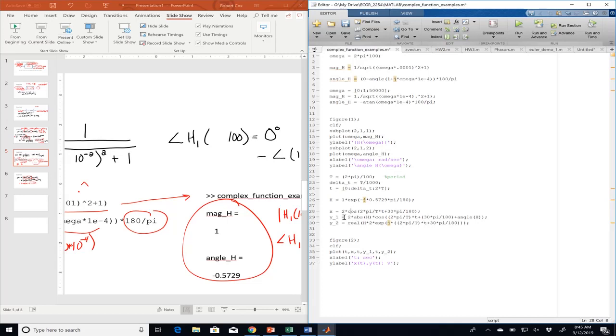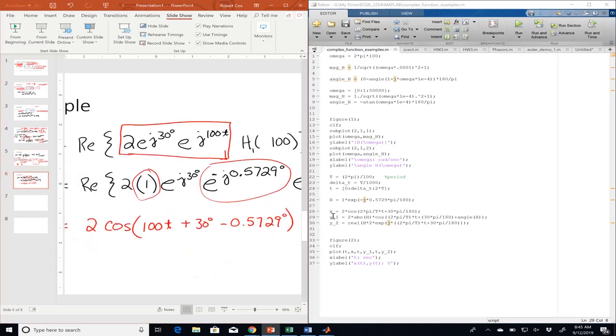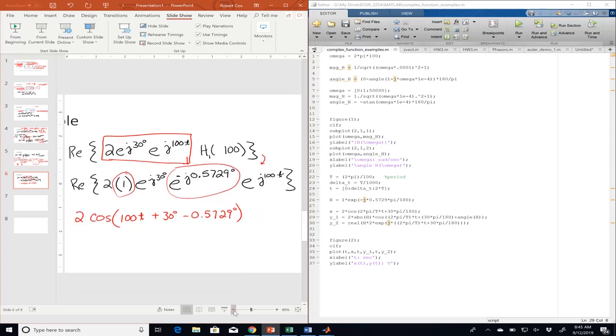So what I've done is I have y1, where I've said basically that I have exactly what I've said it's supposed to be here, right? So I've written this guy two ways. I'm going to zoom this out a little bit. All right, so I've written this guy two ways. The first way is I've said the output is going to be 2 times the magnitude of h.